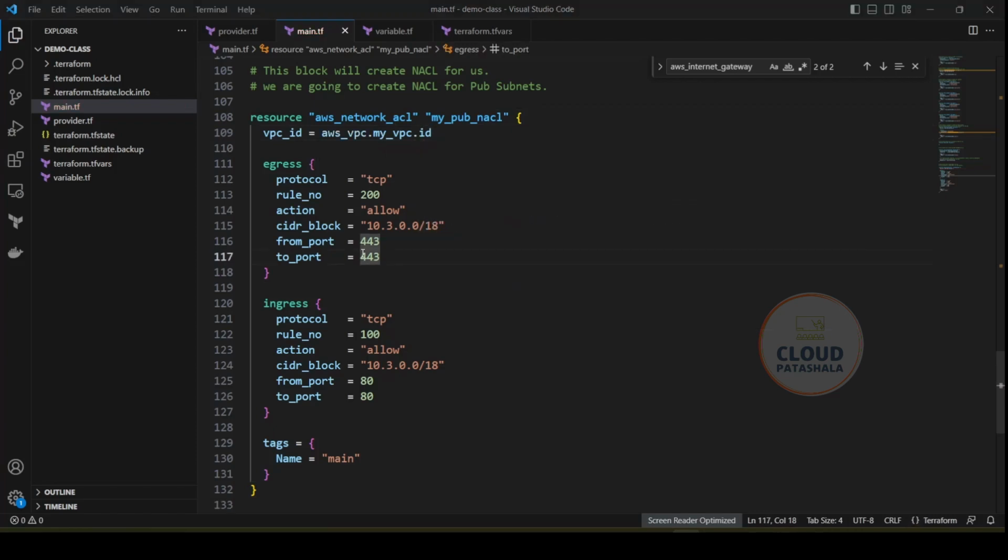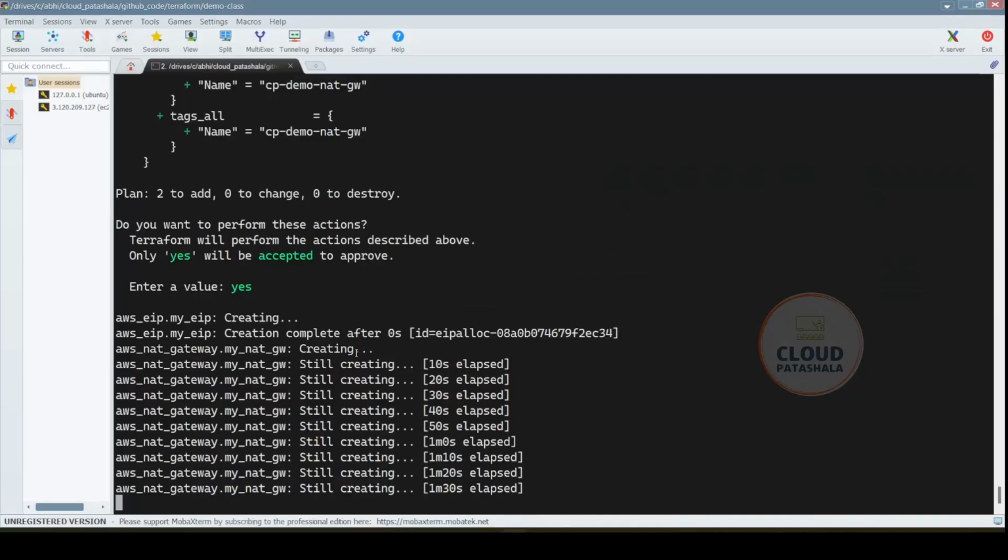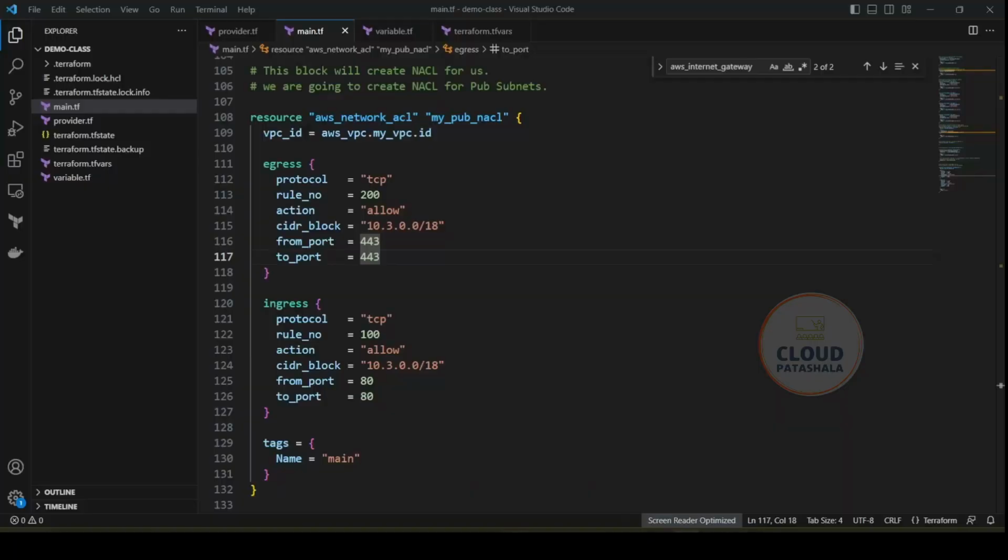I'll save it, and I quickly check that my NAT gateway is still being created, so it is totally fine. I could still do my configuration changes in this piece of code. I'll change the rule number to 100 in both places, and the first thing I would allow is CIDR 0.0.0.0/0 to be allowed from the entire network, and I'll do this for the same.